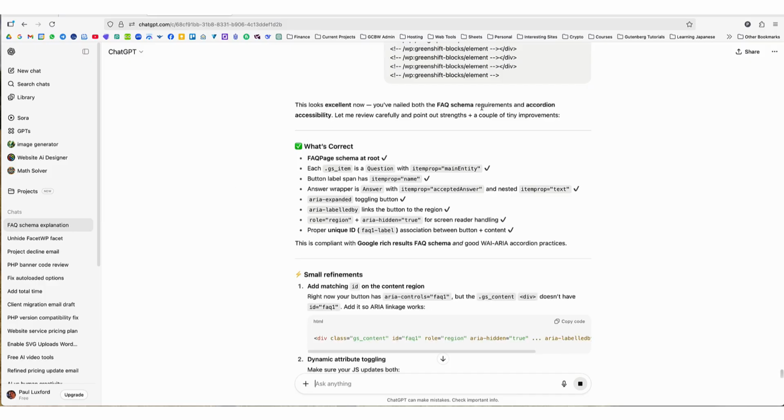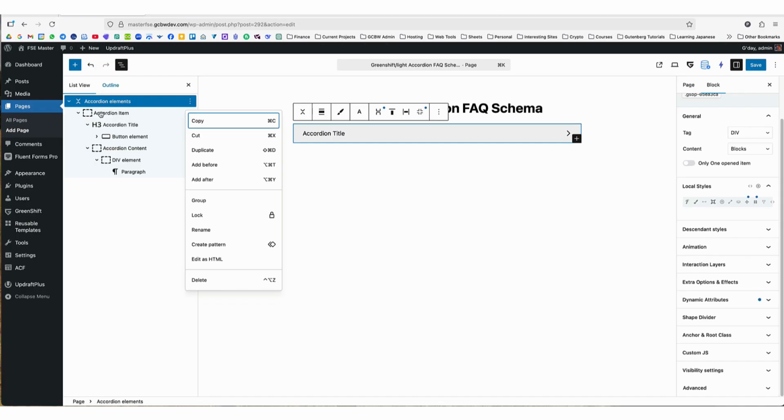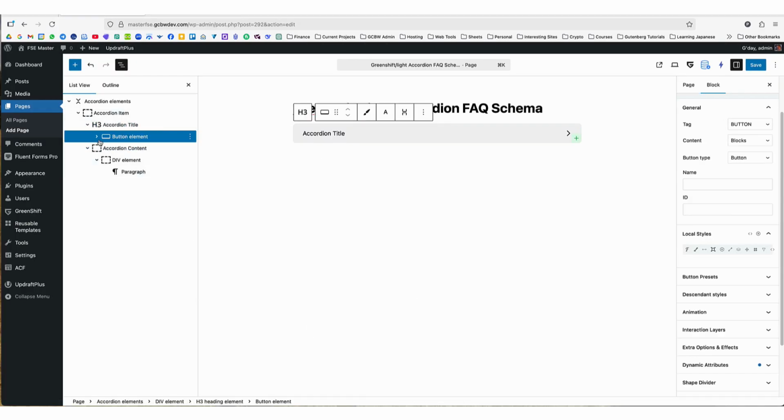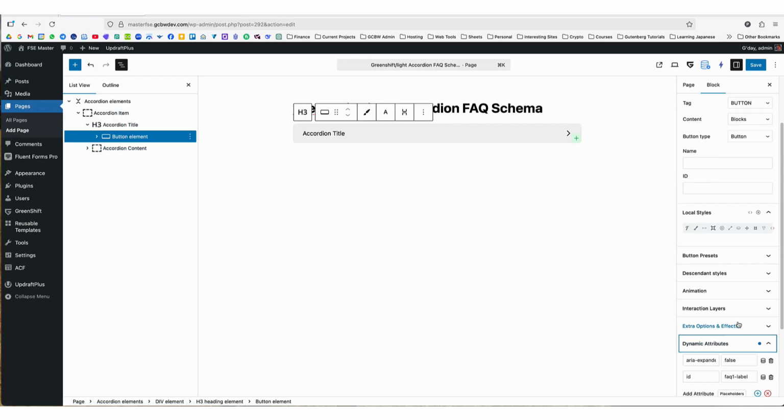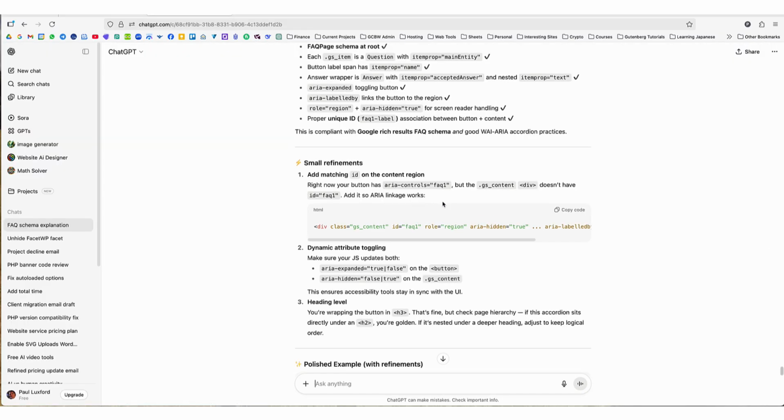You've now got both the FAQ schema requirements and accordion accessibility. Add matching ID on the content region. Right now your button has aria-controls FAQ1, but the GS content div doesn't have ID FAQ1. So I added the ID FAQ1 label.